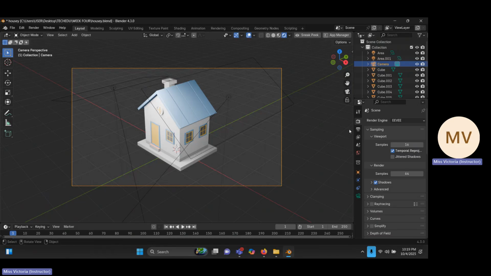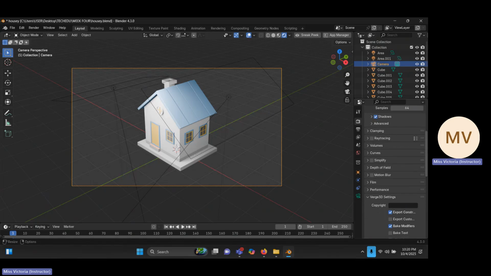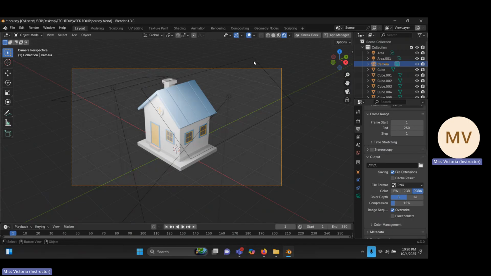Now, I will select my render engine, which is, to me, very supported and suitable for any laptop type. No matter what laptop you're using, Eevee is very considerate. You can choose to enable ray tracing since we have some glass in our scene, though our animation did not reflect any of that. After doing that, we go to the output settings so we know where our image is going to fall.